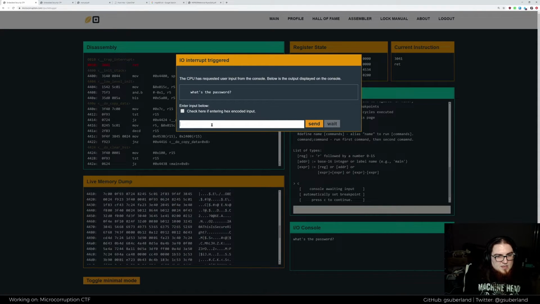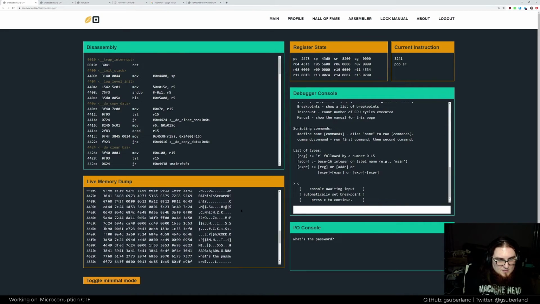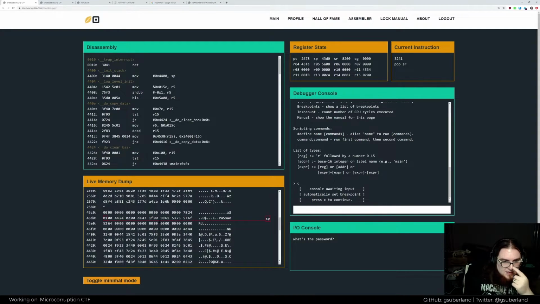So let's just continue, because I know it's going to do this. And I'm going to put in... I'm going to do that, so it's super clear. So this is in memory. It's actually on the stack. So this is at 43D something, 0, 2, 4, 6, 8, A. Yes.